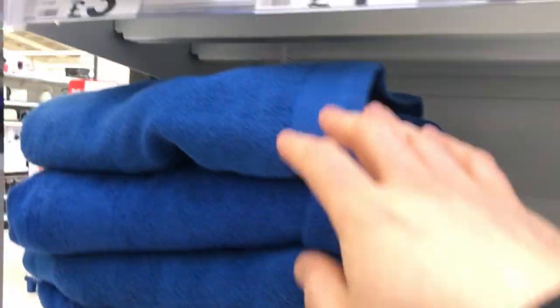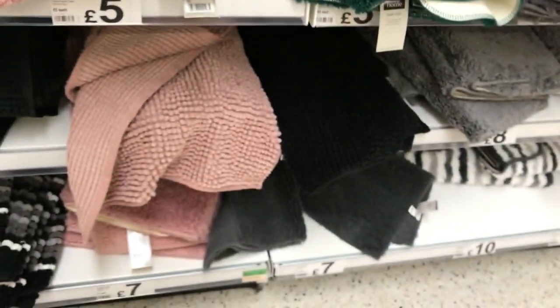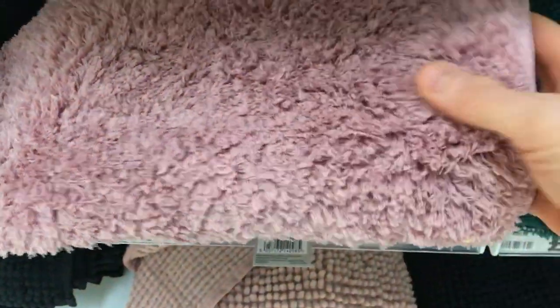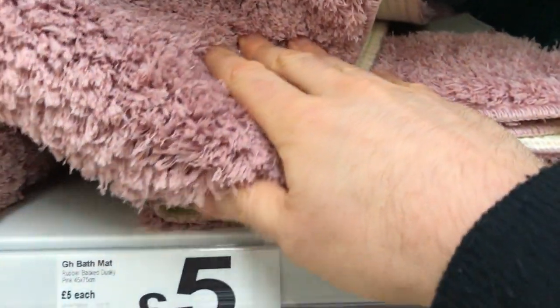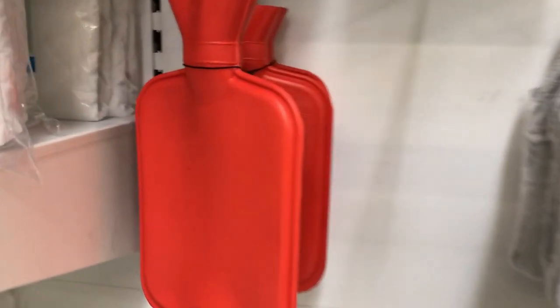Here we've got a selection of towels in all different colors — gray, dark gray, pink, black, white, green, blue, navy blue. They range from six quid to three quid. This is what we call a bath towel. These smaller ones up here are hand towels. Underneath you've got what we would call a bath mat — mats for going on the floor in your bathroom, with a rubber non-slip bottom. A fiver — a bit dear if you ask me.